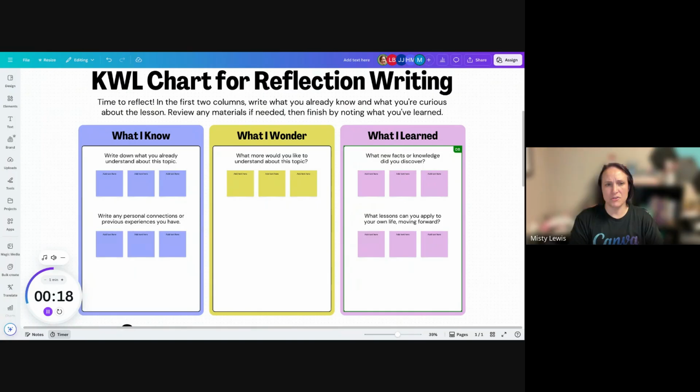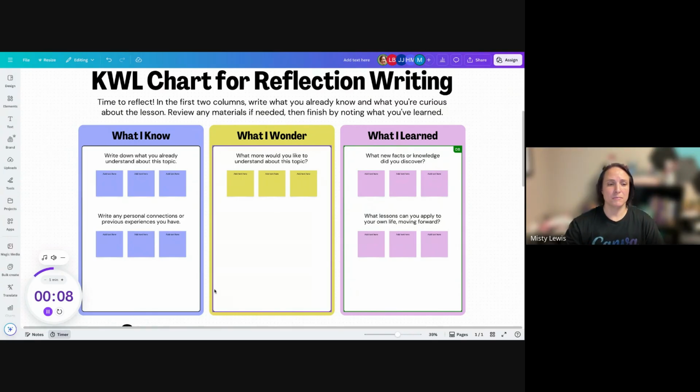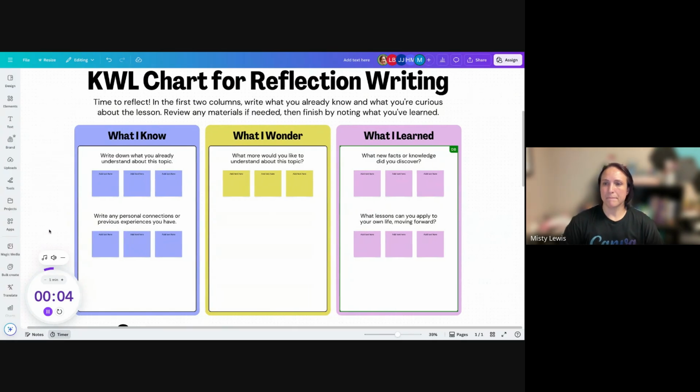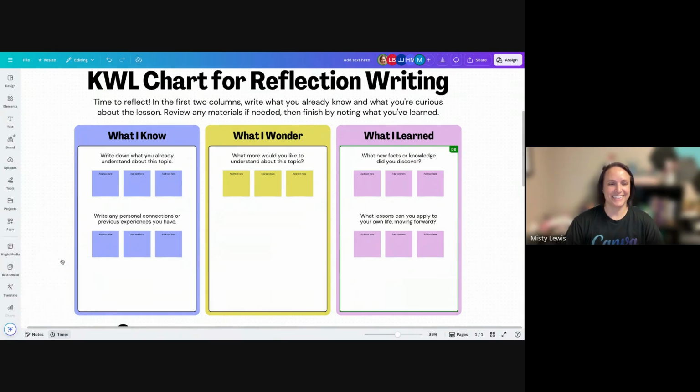Mm-hmm. Okay. So you can do it that way. Which is really good if you have younger kids, they could come in and move stuff around and they don't have to log in separately. Mm-hmm. Yeah. Did that answer the question? We'll see. I'm going to try it. Okay. Anybody else?